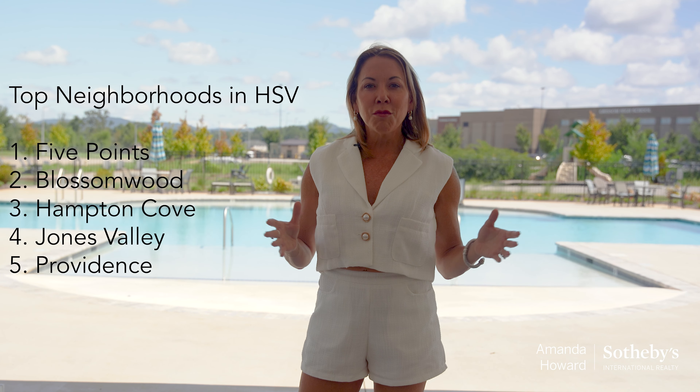Fifth is located near Mid-City, a neighborhood called Providence. This master-planned live-work community offers shopping, dining, and entertainment options within walking distance. It combines southern charm with a suburban feel. One of my favorites to visit when in Providence is the new Church Street wine shop that has opened in the area — I would highly recommend it.